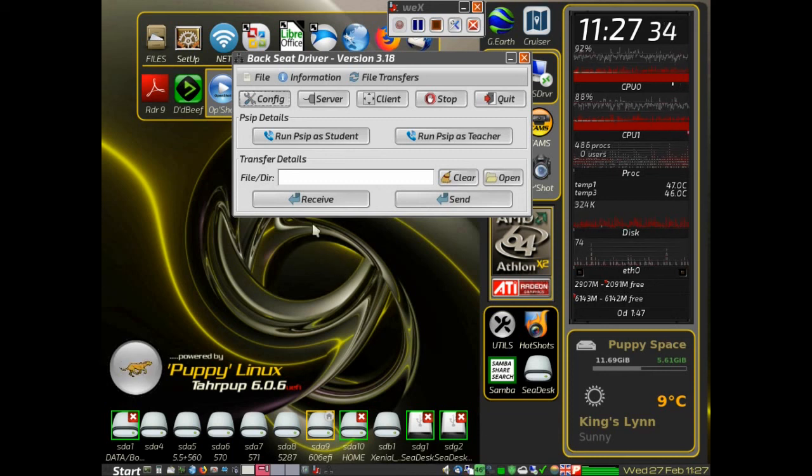When you're ready to send from your end, you can either type your file directly in here, or clicking the send button. Hang on, let's get this right. Let's look at the tooltip. Yes, or you can just drag and drop straight into the box. Once you've done that, just click on the send button. So it's there, and that will appear at the other person's end, and then they can do what they want with it. I'm no expert with this, like I said. I'm very much a beginner, just like the rest of you.